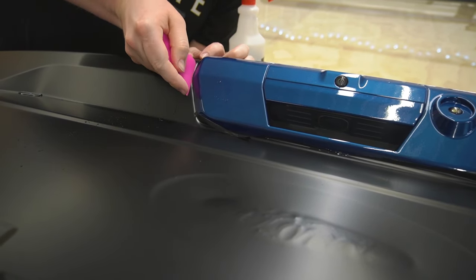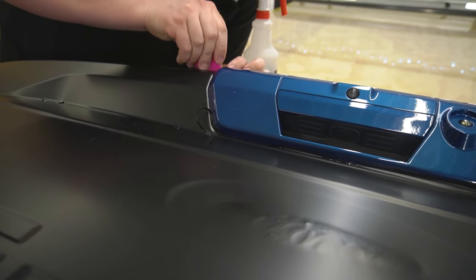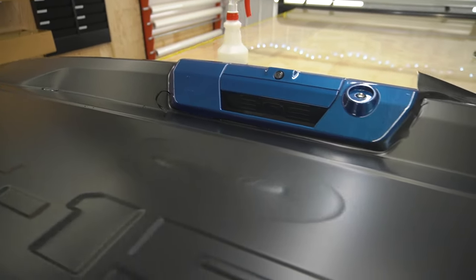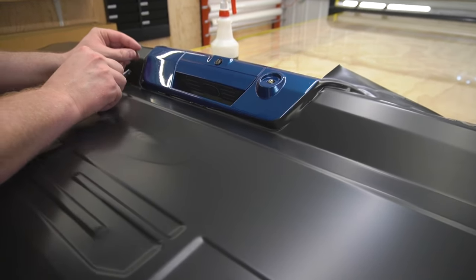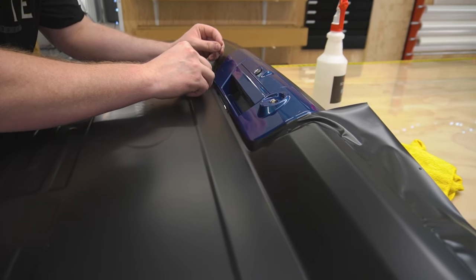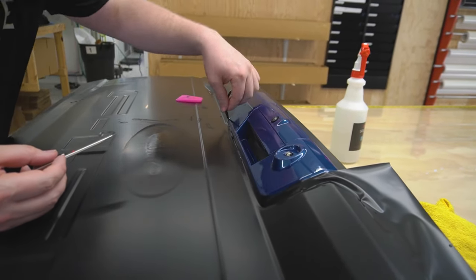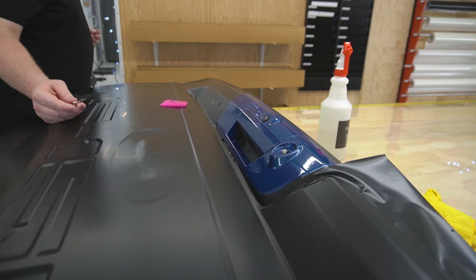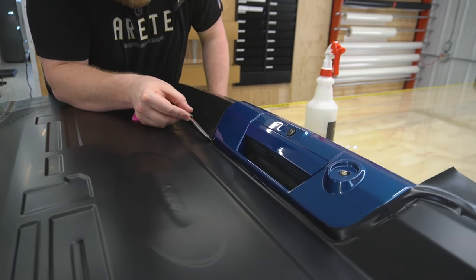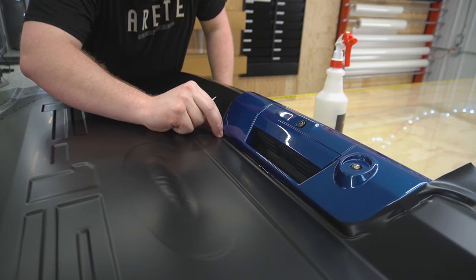Lots of tedious trimming on a color change wrap. Okay, now we're gonna continue to go all the way around. Sometimes when you don't trim hard enough, then you end up having to redo it. And that's never fun. There we go.